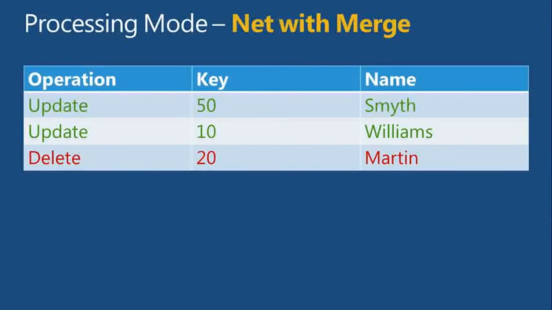Net with merge. Net with merge is meant for processing the results using the T-SQL merge statement. Anybody use T-SQL merge? Maybe about half. Yeah, T-SQL merge is my favorite SQL Server statement for ETL. It is great for performance. What it basically does is it takes a source table, it takes a destination table, and merges them together. And you can perform actions based on whether the row is new, whether the row has been changed, right? It does field comparisons, or whether it's a delete.